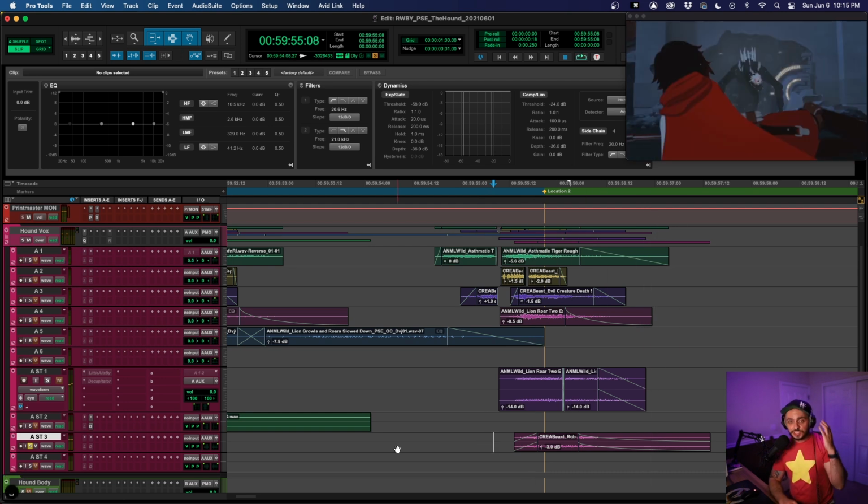And last but not least, my shrieky elements. I love having just really high, shrill sounds in some of these creatures because it makes it feel that much more unsettling. So I think all of these pieces blending together, I think it's going to glue together so well. We've hit high, mid, and low frequencies, and I think it's just going to really punch through.